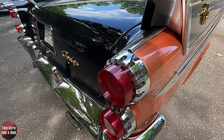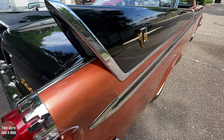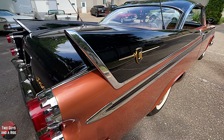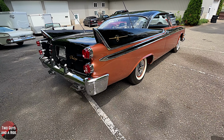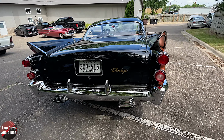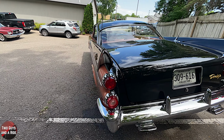The lines on the side of the car. Yeah. I mean, it almost makes it look like the fins were an afterthought and put on top of a frame, but it works on this car. Yeah, I kind of think they were an afterthought. It sort of looks like it, with the chrome trim that kind of covers up where they grafted them together. I don't really know. They called this the Swept Wing Dodge in 1958.